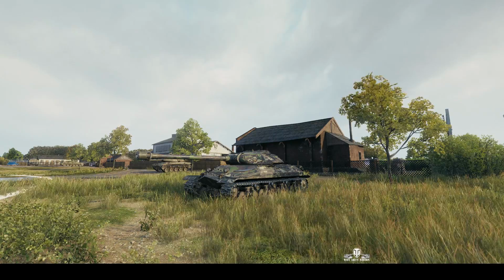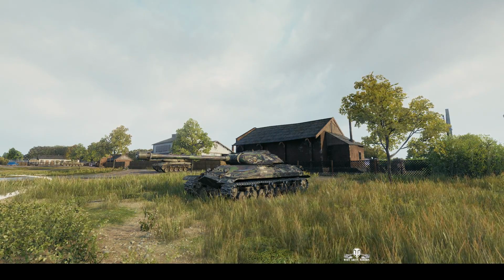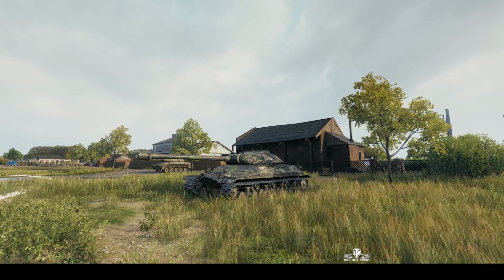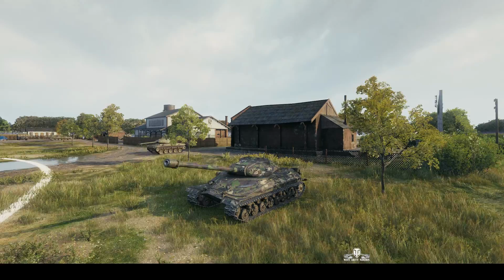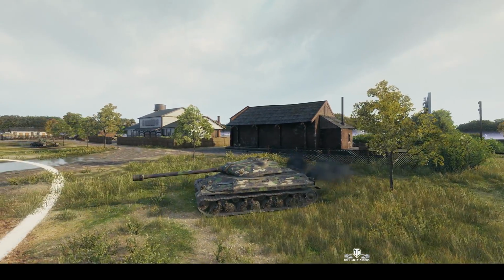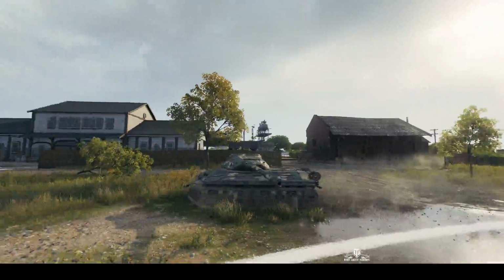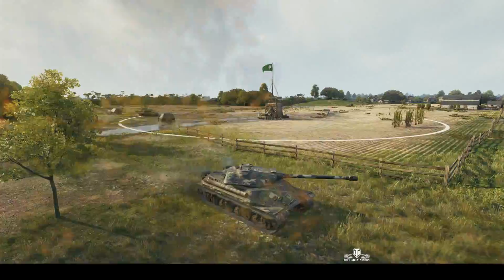This is an Object 257. It's a Tier 9 Soviet heavy tank and it's located on the northeast spawn of Live Oaks, under the command of Reight. Well, what can I tell you about the 257? It's one of the precursor tanks that eventually became the IS-7. It's got a 122mm gun with penetration of 248mm and an alpha damage of 480.